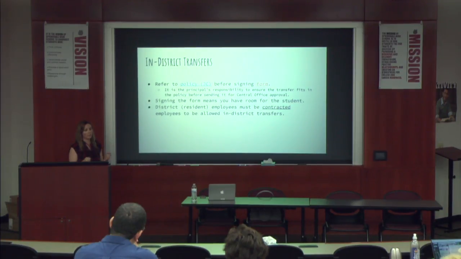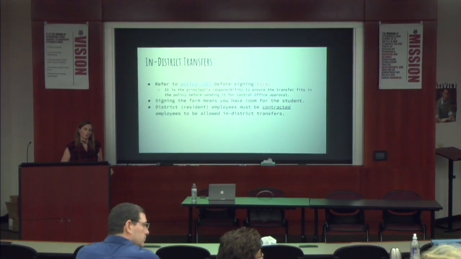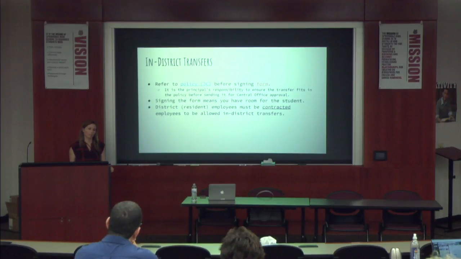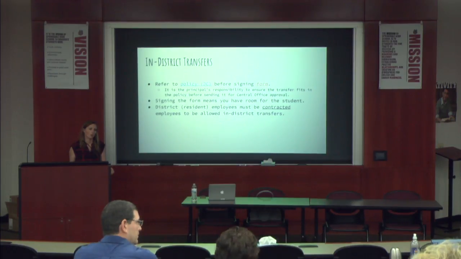But the parents know when they get the letter saying your in-district transfer is approved that it can be revoked for attendance, disciplinary, space. I suppose we could get to the point where we have to revoke some of those transfers if we were forced transferring a lot back. So I have a question. If we were so full that we had to revoke some of the in-district transfers, would they then go to their home school? They're also full. Do they go up on their list by their enrollment date, or do they go to the bottom of the list and get forced transferred out? They would go to the bottom of the list and get forced transferred. So I've essentially totally messed up these families.